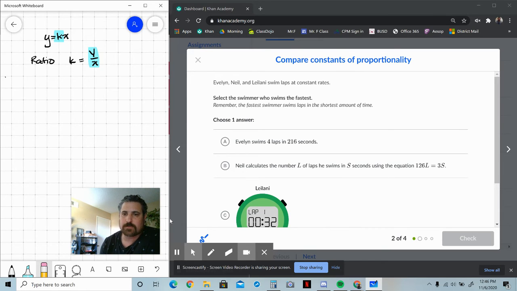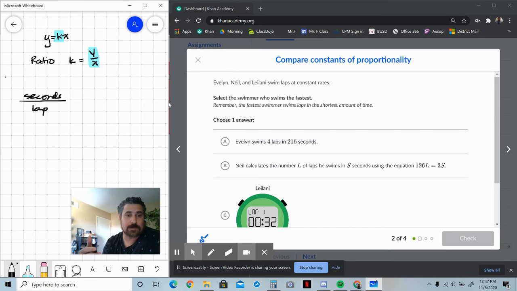Remember, the fastest swimmer swims laps in the shortest amount of time, okay? So what they're basically trying to figure out is the fastest swimmer swims laps in the shortest amount of time. So you could do it the way they're describing it as the time in, I guess, seconds, and then per lap. So they're saying that in a seconds per lap ratio, you want the seconds to be as small as possible per lap, so that you're basically swimming faster and faster and faster. The other way you could look at it is laps per second, and then if it's laps per second, you want as many laps as possible, the largest number of laps per every 1 second.